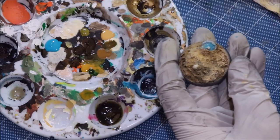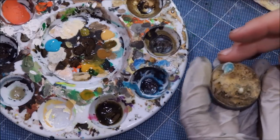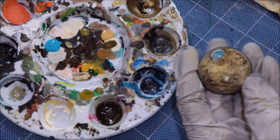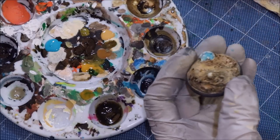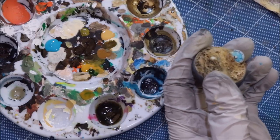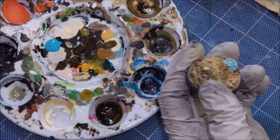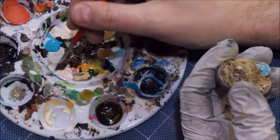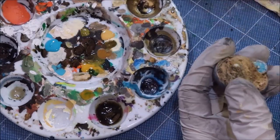Okay. And what I'm trying to do there is basically get a bunch of little scratches and hashes and dots and stuff like that to screw this up. To show wear and tear and sandblast and stuff like that. Then I go back to my blue green, but I thin it way, way, way down.